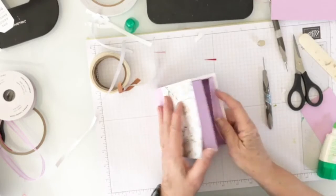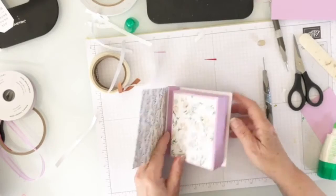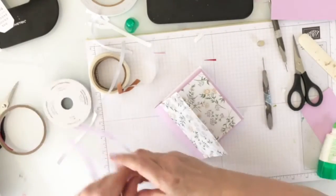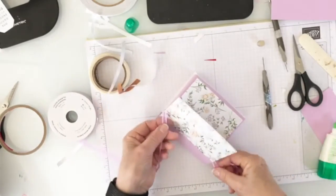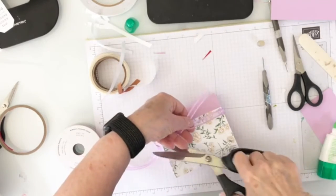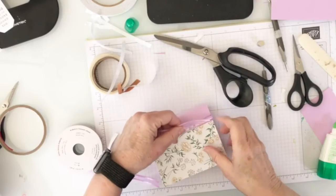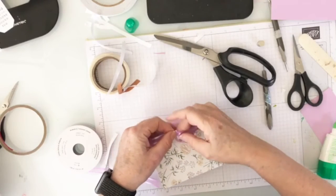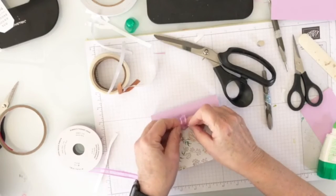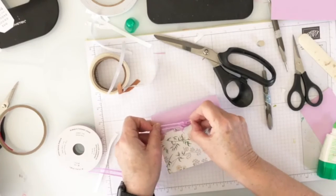Okay, so now I'm going to take the fresh freesia ribbon. Oops. That magnet pulled my box open. Interesting. Okay, so I'm going to take my fresh freesia ribbon here and I'm just going to tie a little knot. Trim some of that off. And I think I'll go right on the freesia to do this one. Can't get a hold of it. There it goes.